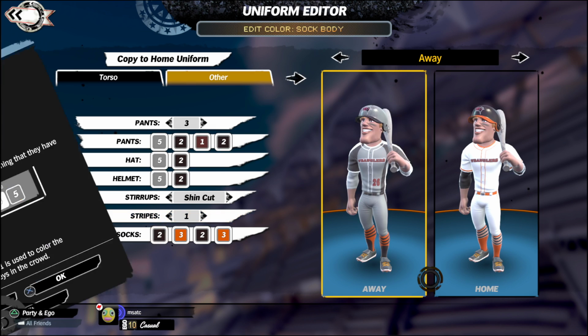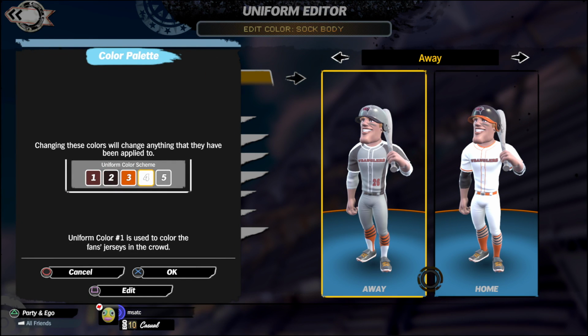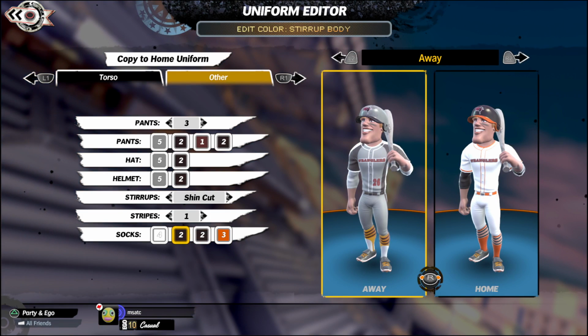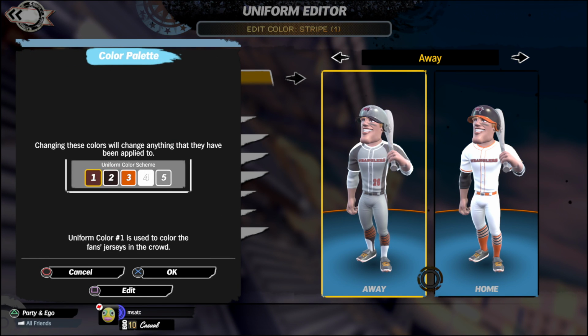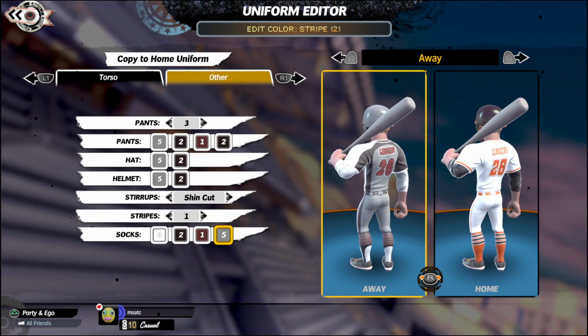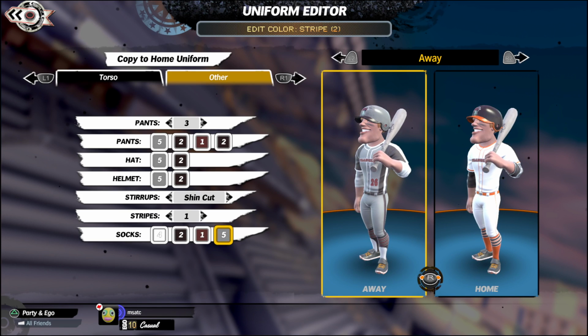To start here, with your socks, if you scroll through, you can see what's going to change. You basically have 4 different areas to change your colors. I'm going to start with the actual sock color underneath the stirrup, and we're just going to make that white. Then we're going to change the actual stirrup color. Let's go black. And then we're going to change our 2 colors up here to be maroon and gray. So there it is. That's what it looks like. I think that looks pretty cool. And there's the away uniform. So that finishes that one off.